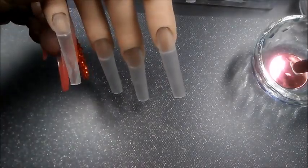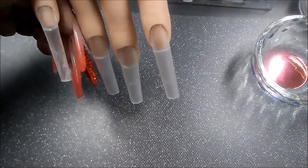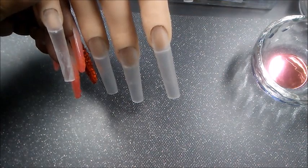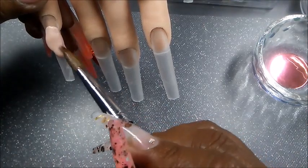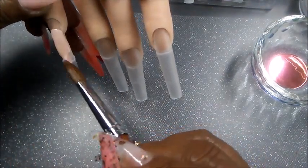So this actually started out just me practicing, and there wasn't even plans to record. But after I did, it was just going to be for my reference. And then I came across some stickers while doing a different set and remembered that I wanted to use them last year. Turns out they'd be perfect for this acrylic nails tutorial for beginners.